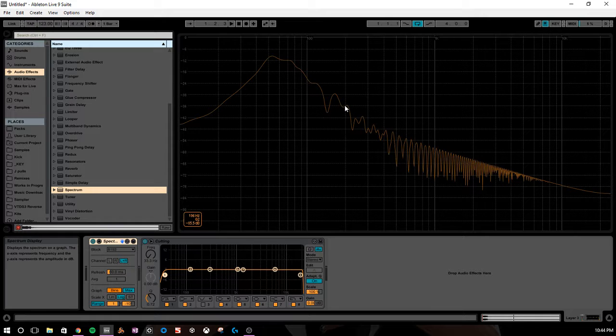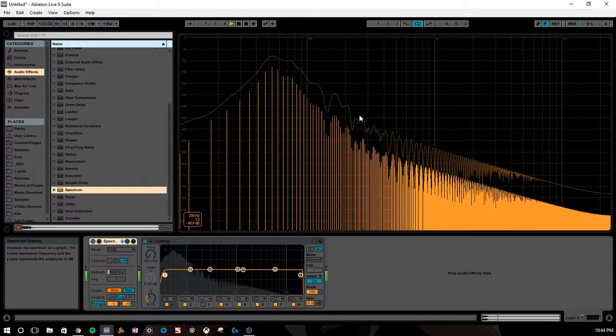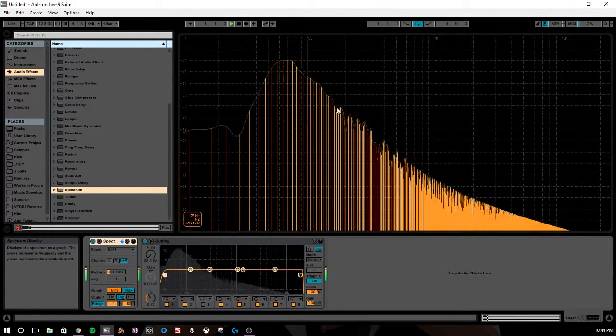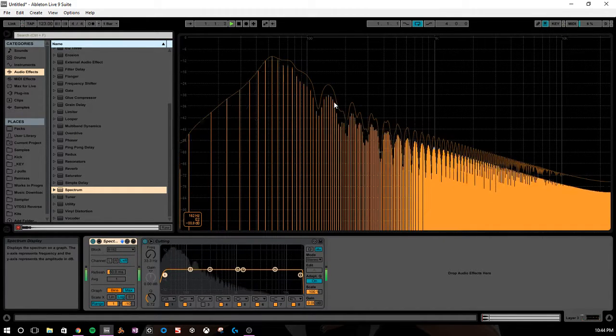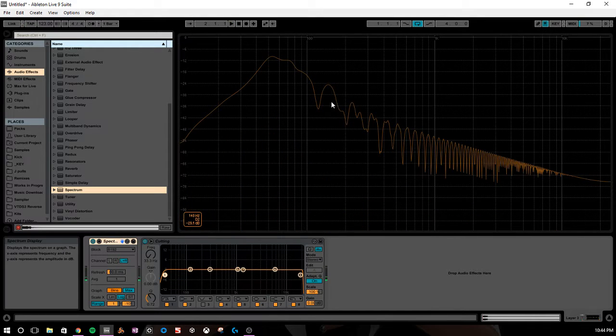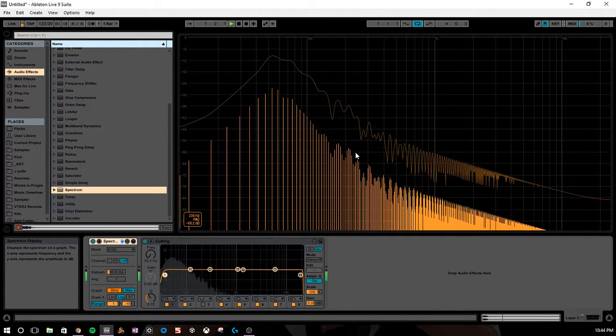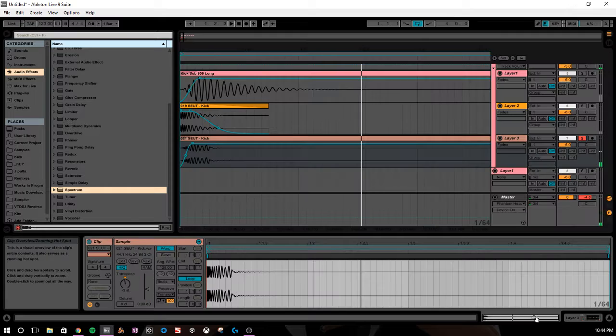Kind of close enough. E is a fifth above A, so that's a good harmonic there. Yeah, that's a good harmonic.